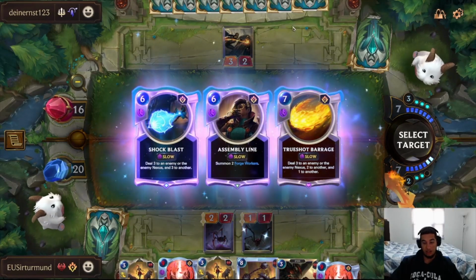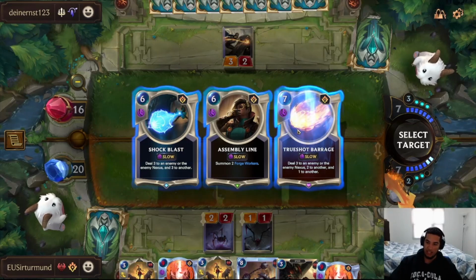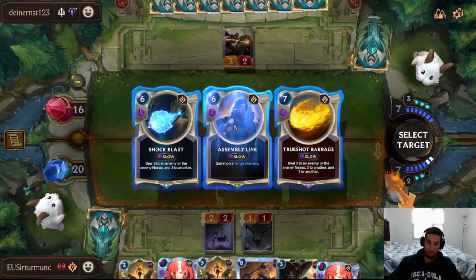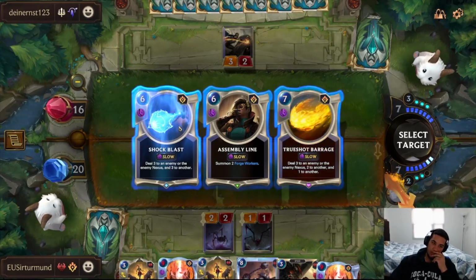Such a good card. Wow. This is pretty good too. Shock Blast is nice because you remove 2 units. True Shot Barrage is also nice because it kind of does the same thing but hits 3 units. Assembly Line. This is interesting.